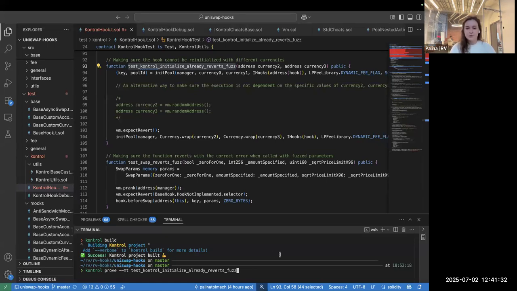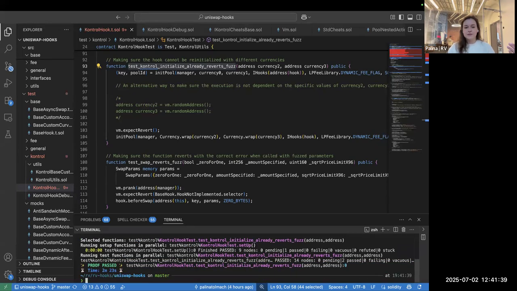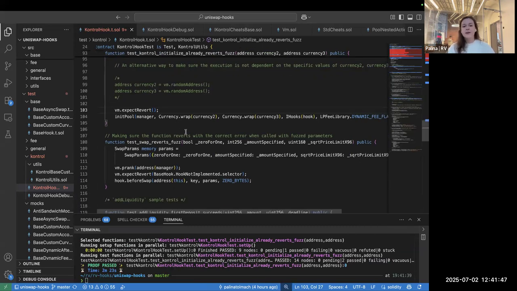--mt is also the input parameter that we are using. We are trying to mimic the behavior of Foundry as much as we can. Another thing we do to make that happen is supporting cheat codes. So we try to support as many cheat codes as we can. Some of the cheat codes were included in Foundry after we asked them to, so that we stay compatible with them. I think this random address is one example of it.